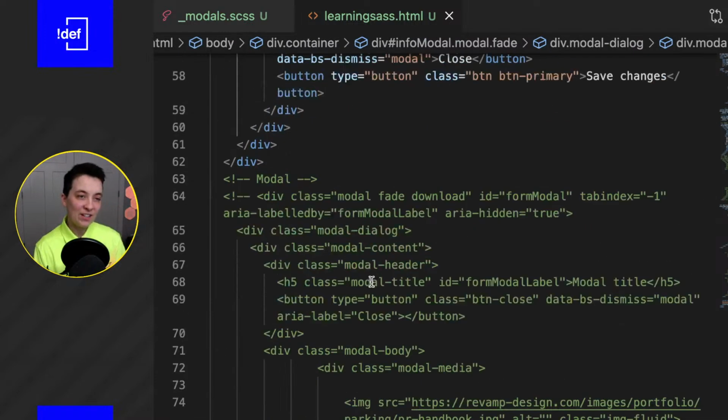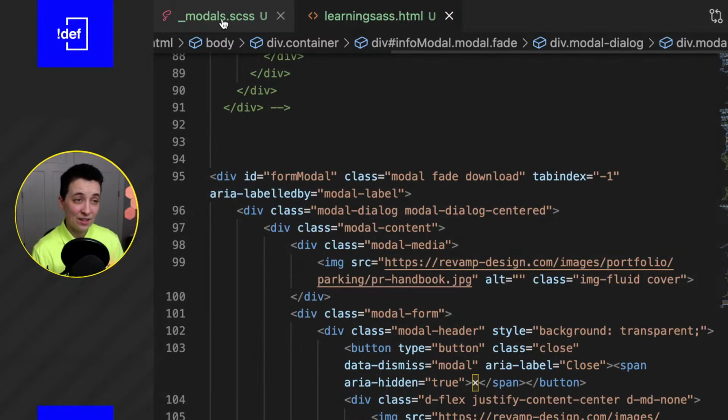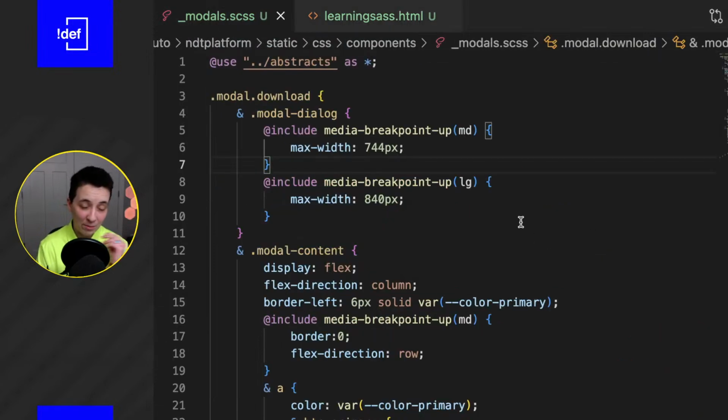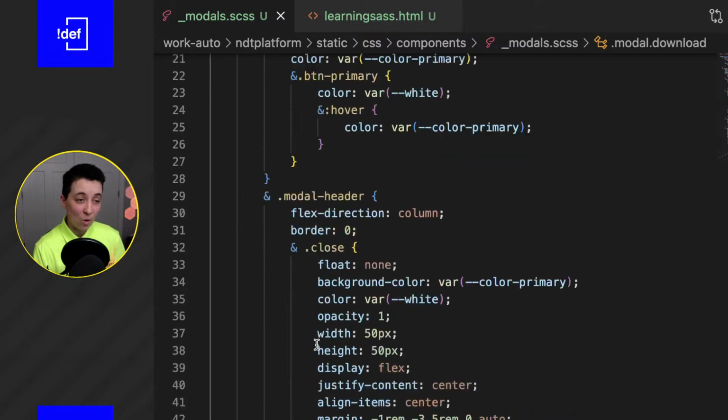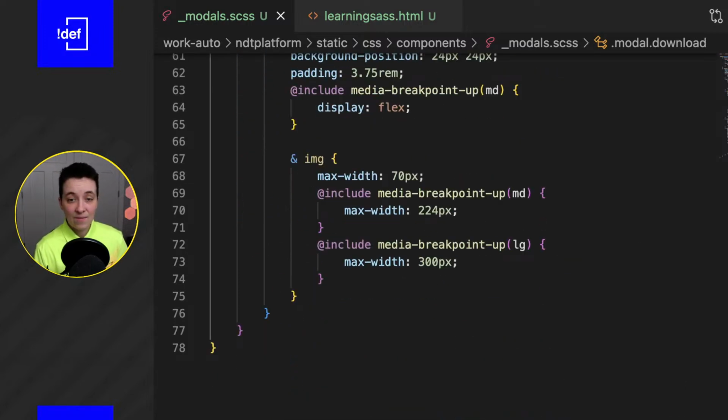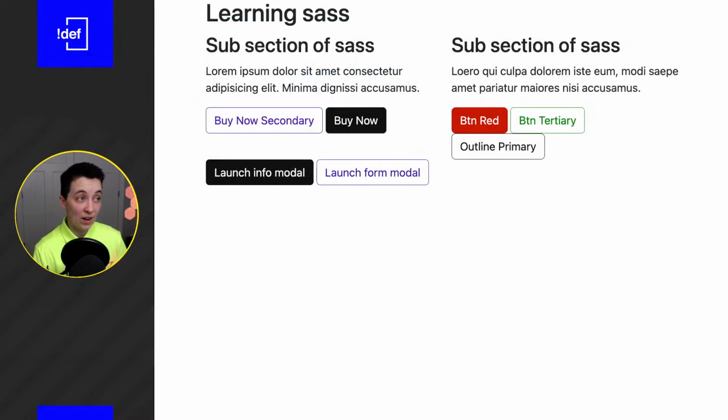So the other one gets a little bit more complicated, but this matches this pre-existing style sheet that I'm trying to kind of fix up and make more efficient, I guess. So we can see right off the bat, I'm already kind of classifying what type of modal this is. If it's a downloadable one where it's promoting a download, then it's going to have this extra class on top of it. Whereas the straight up info modal, not going to have that. So that's why all of this stuff is actually only impacting that fancier modal where we've got the form here.